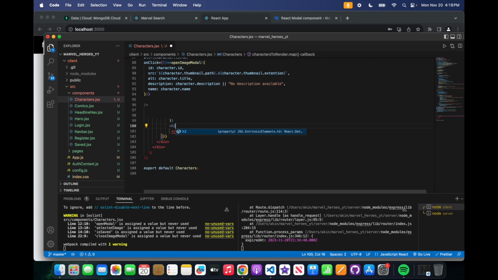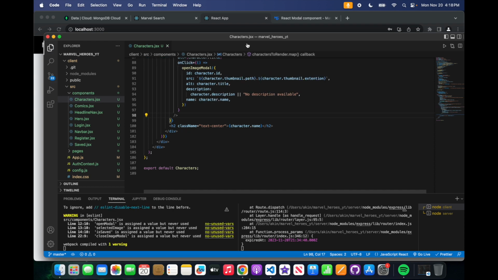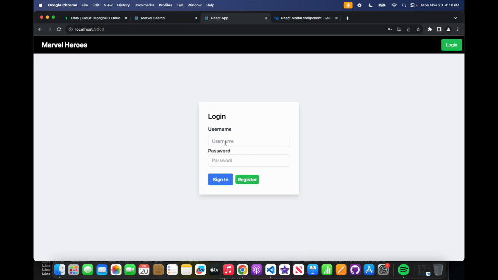So we can say h2, class name, text center, character name. Cool. So let's see if anything actually showed. So test.